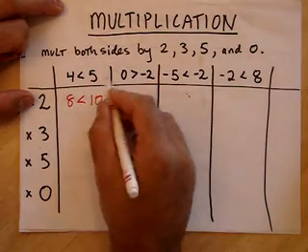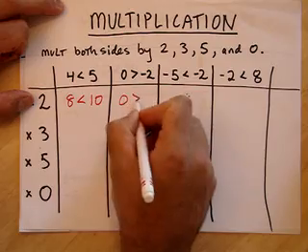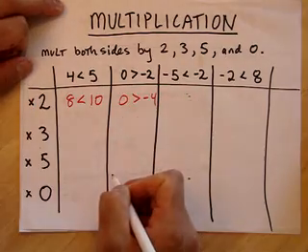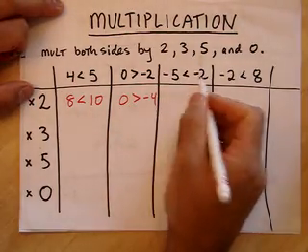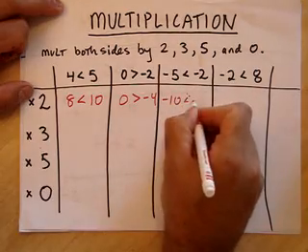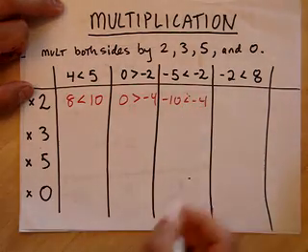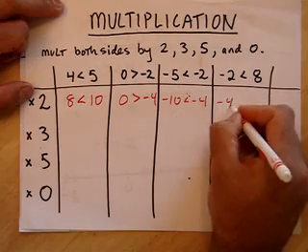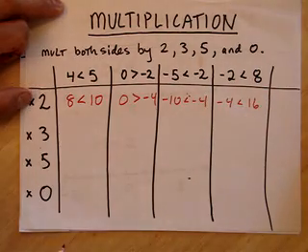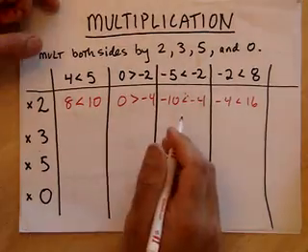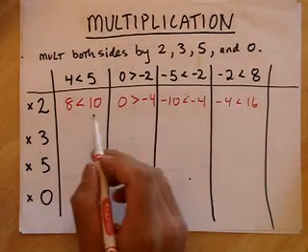Yeah. What about this? Multiply both sides by 2. I get 0. Is 0 greater than negative 4? Yeah. Negative 5 is less than negative 2. Is negative 10 less than negative 4? Yeah. Negative 2 and 8. Is negative 4 less than 16? Yeah. So multiplying by 2, everything stays true. That's neat.